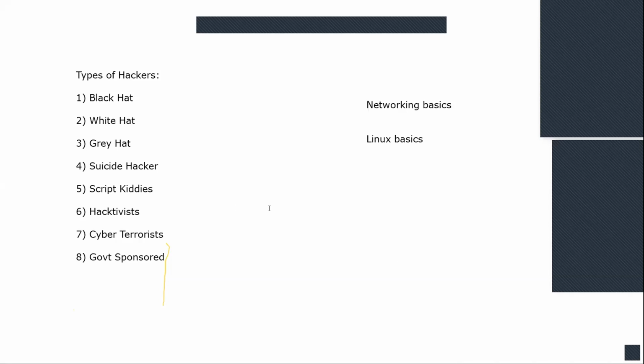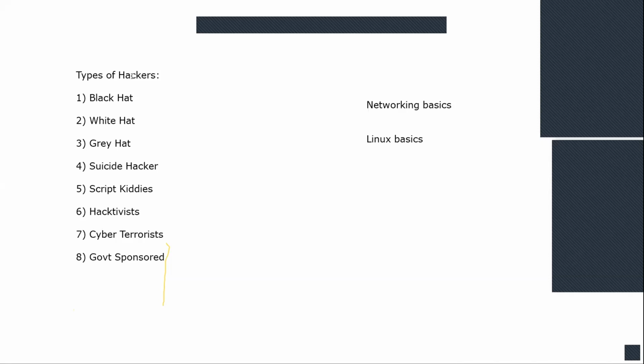Okay. So here we have a student, our friend here, who is asking to explain types of hackers one more time. So first, black hat hackers. Basically, these black hat hackers are the people who are trying to destroy a particular organization or destroy a particular individual machine. So that is what black hat hackers are for. And you have white hat hackers. These people are recruited by IT companies to secure their machines. So that guy is a white hat hacker.